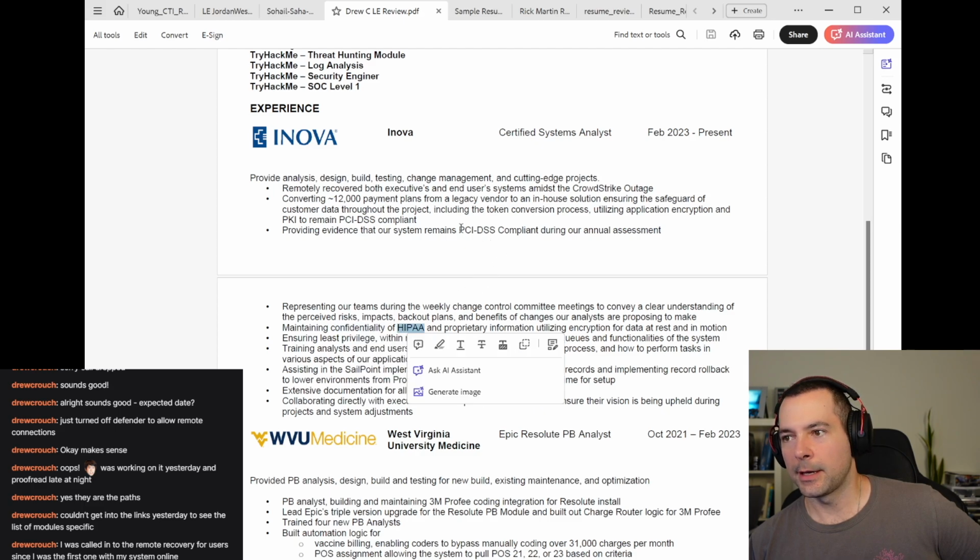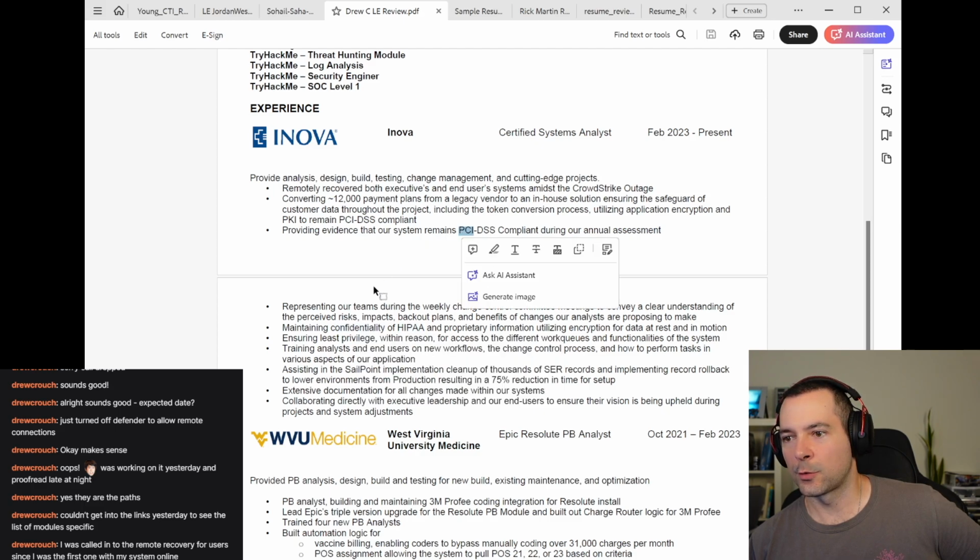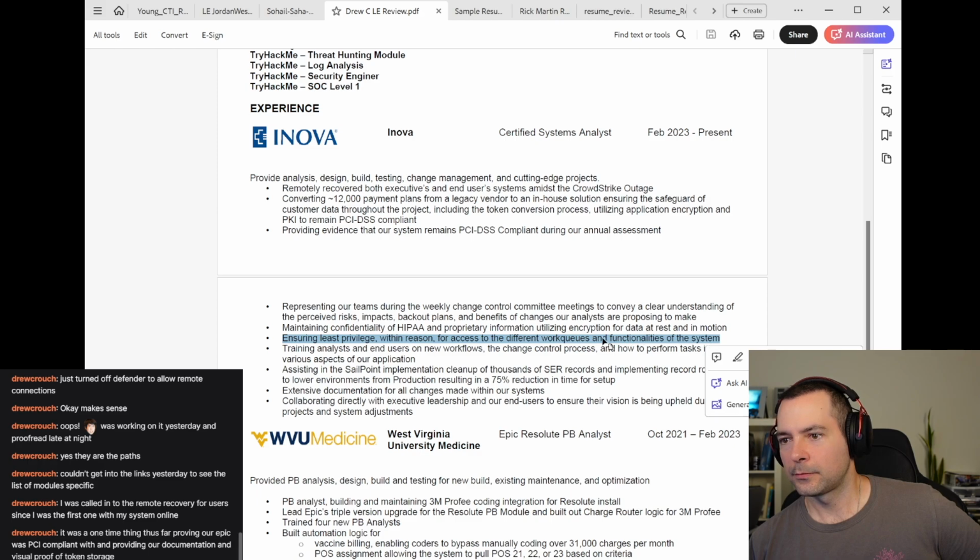So maybe combine HIPAA and PCI DSS into one. So like HIPAA and PCI DSS compliance lead or POC or advisor, something. Ensuring least privilege is a given. So that's not a bullet.